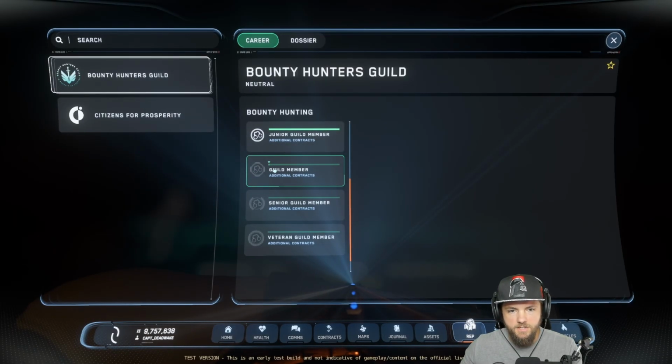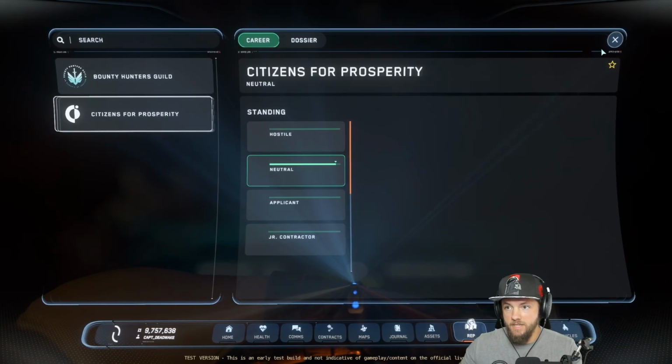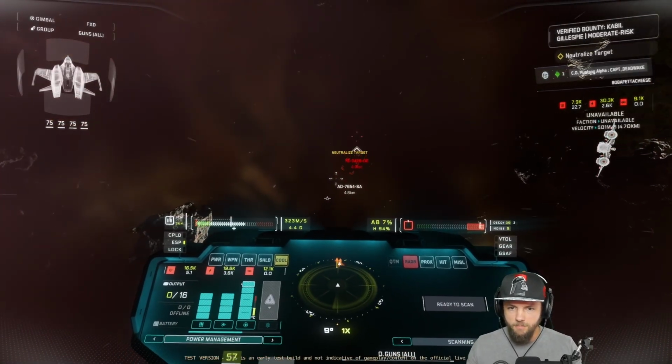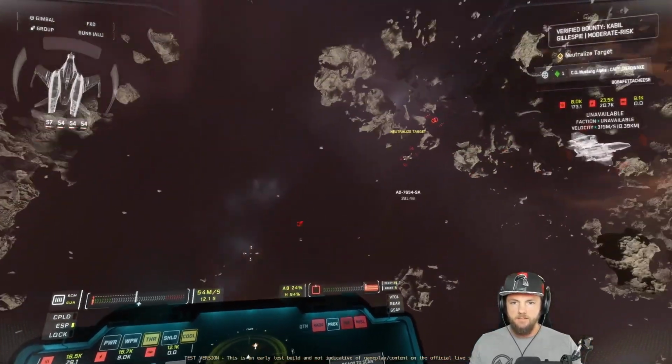Okay, can confirm there is no bounty hunter rep gain in Pyro. That did not go up at all. However, Citizens for Prosperity has gone up big time, and that wasn't even a headhunter pilot. Interesting. I thought CFP rep would only really go up if you were doing headhunter affiliated pilots, but I seem to have been wrong about that. Ooh, Buccaneer. There we go. All right.